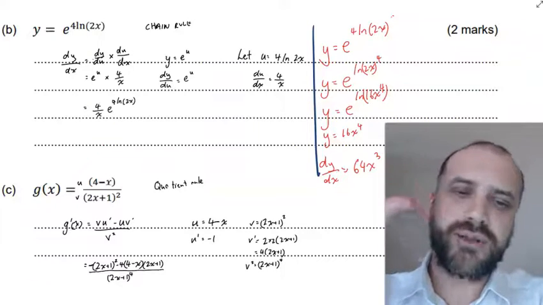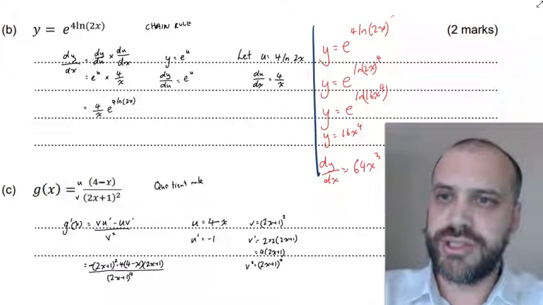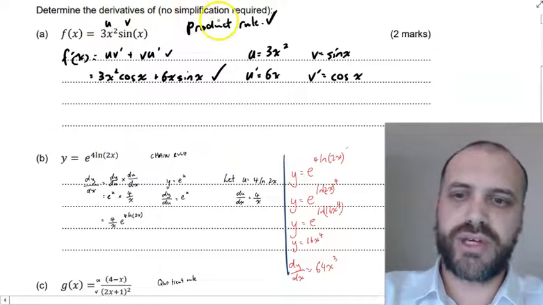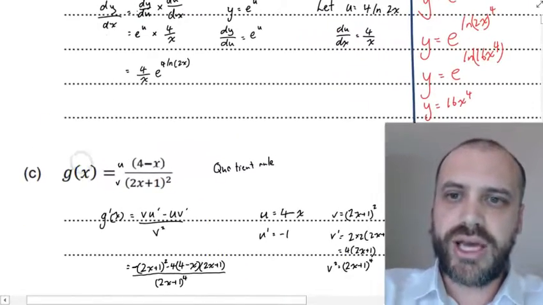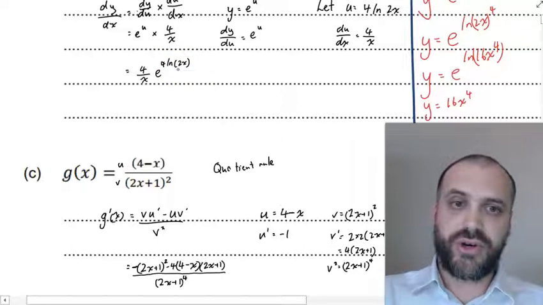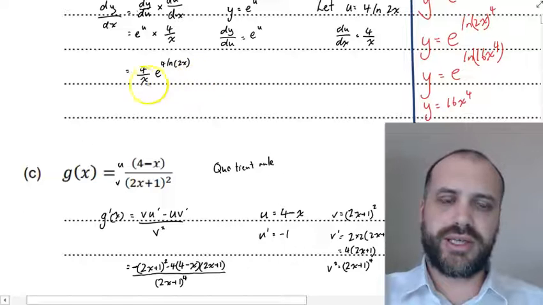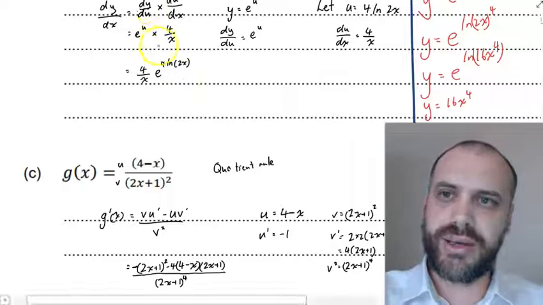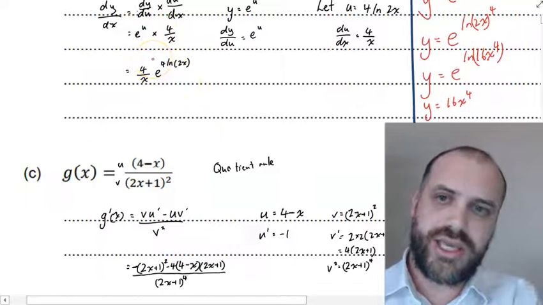So how big was my mistake? Well, you could argue that I'm technically correct because it says determine the derivative, no simplification required. I have determined the derivative, and I also haven't simplified it. So this is probably technically correct.